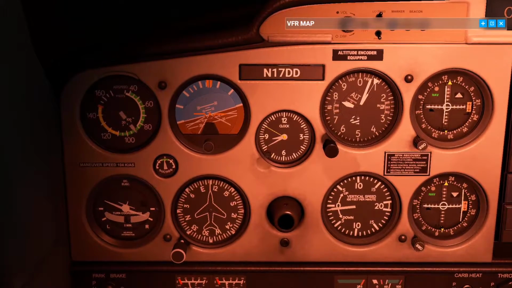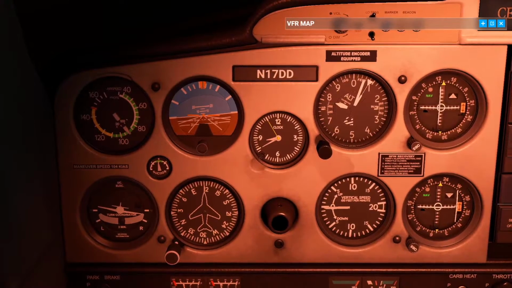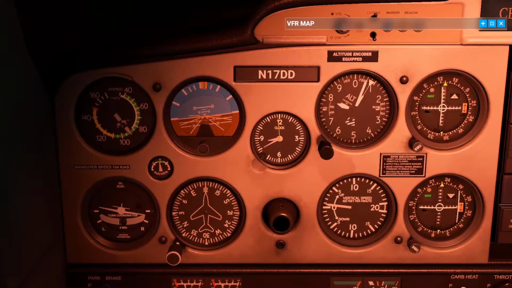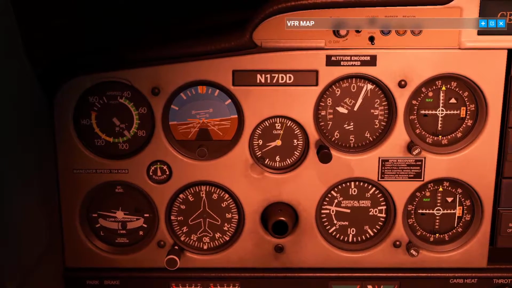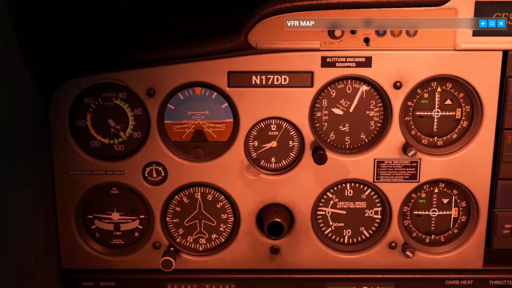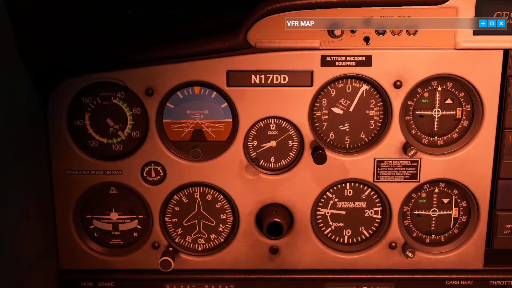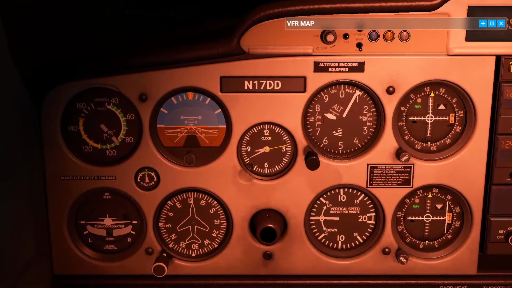Looking for 130. So I'm gonna slowly take this turn. 120. And I'm gonna leave it at 125 here, just so I know I don't have to take that turn so aggressively. Alright, needle's almost there to the center.